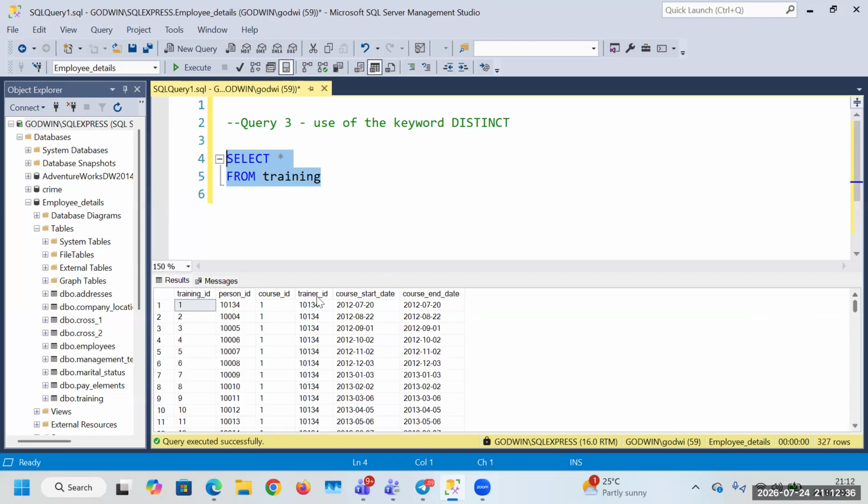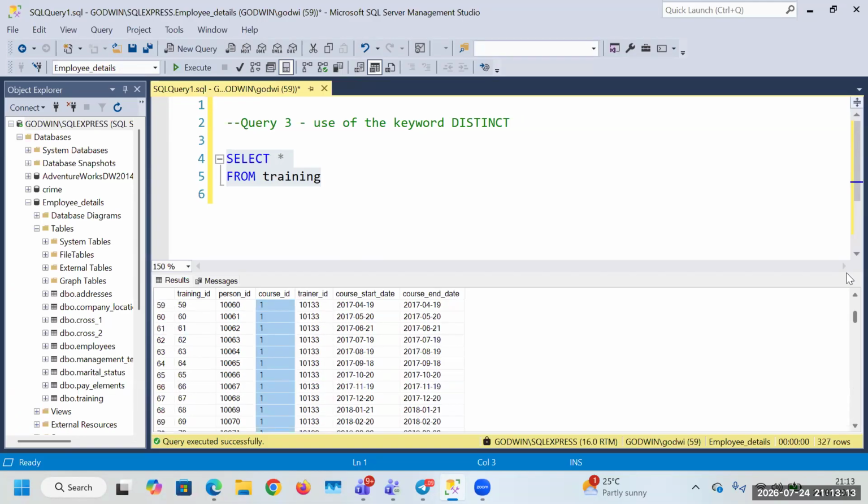If you look at the attributes row, you see that we have training ID, person ID, course ID, trainer ID, course dates, course start date, and course end date. And then you would also note that for training ID, we have 1, 2, 3, 4, 5, up to what? Okay, that goes. But look at course ID. You would see that certain numbers are repeated.